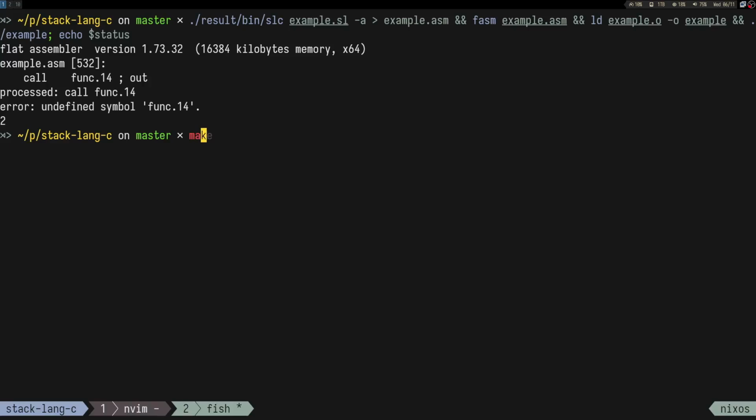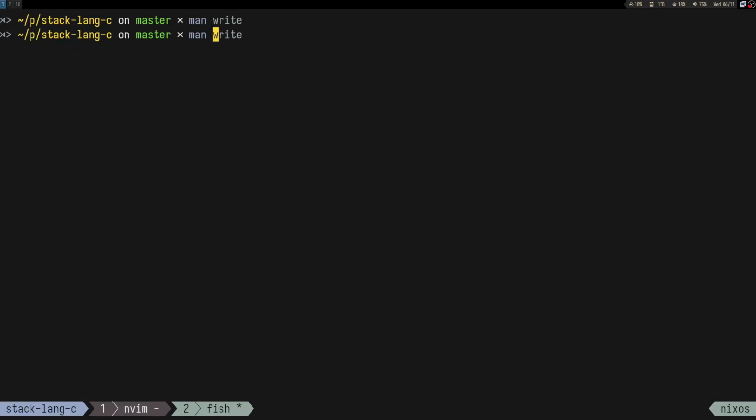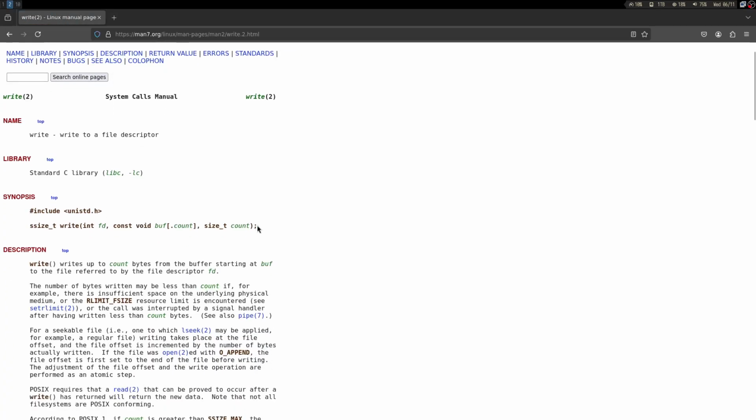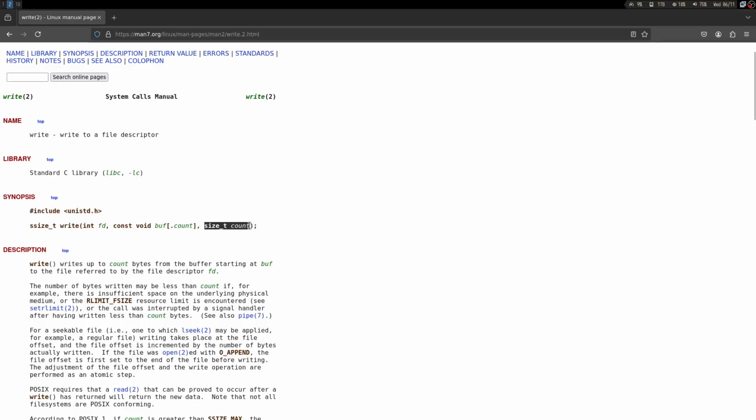Let's see the manual page, right? So we put the file descriptor into RDI, we put the buffer into RSI, pointer to the string, for example, and in size_t we put a count.